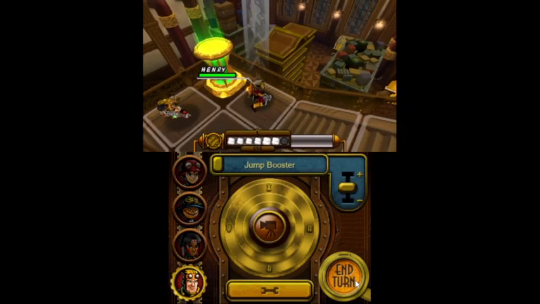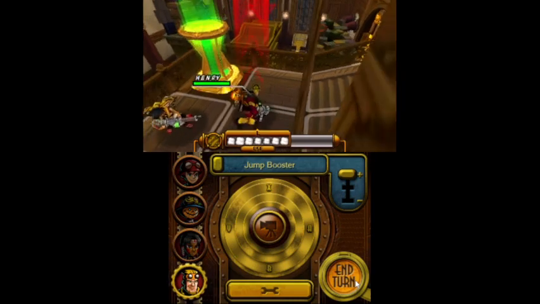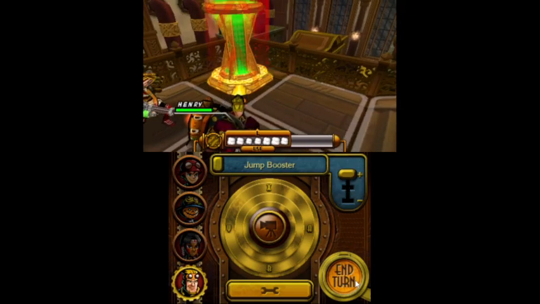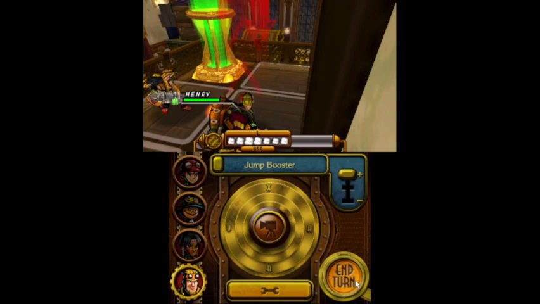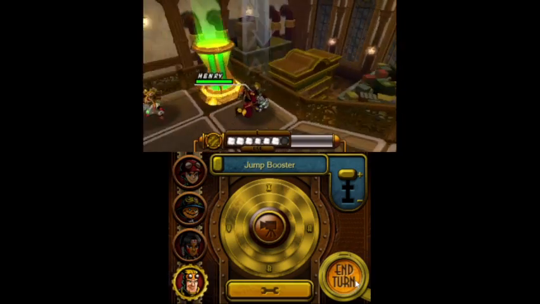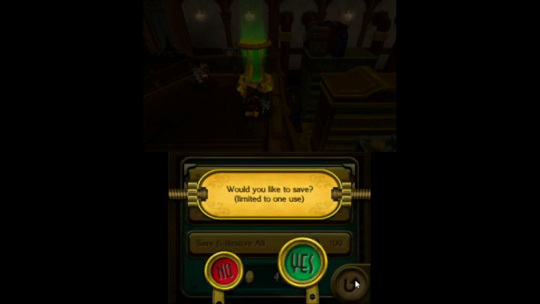Can I not get on top of these bookshelves? It doesn't look like it. Nah, it doesn't seem like it. It was a nice try. I saw that there was a gap there. I thought I could maybe shoot him from an angle. Let's go ahead and save the game.